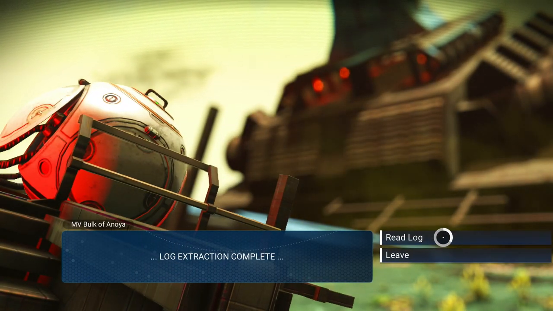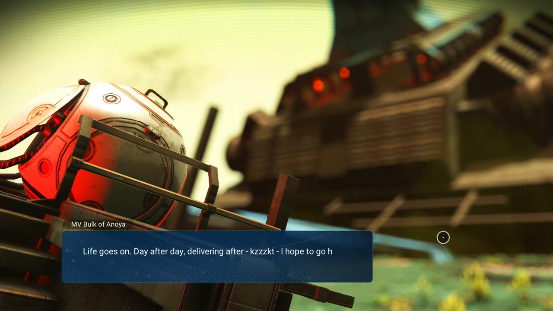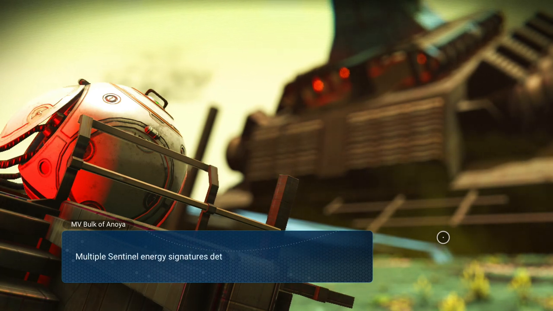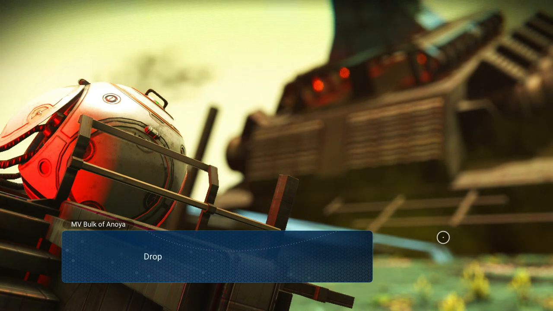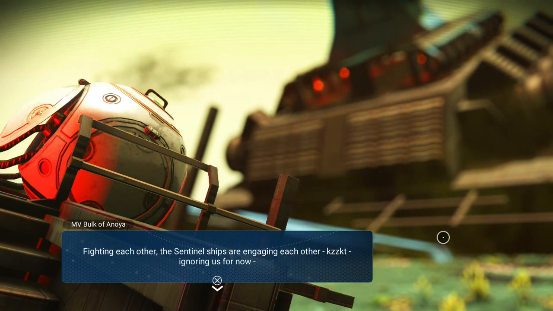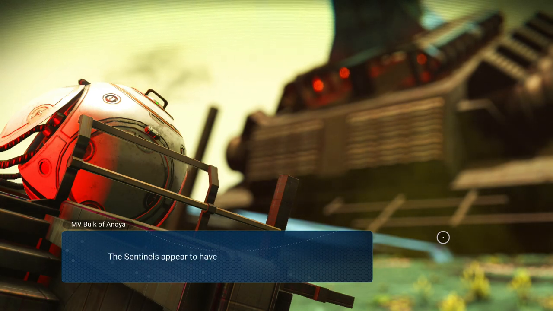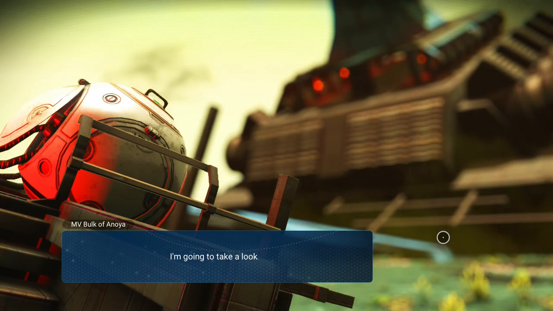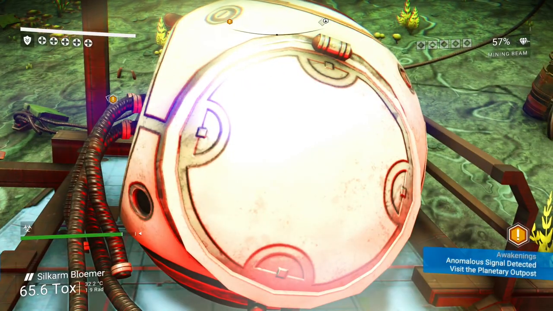Log extraction complete. Read log. Life goes on, day after day, delivering after... I hope to go home soon. The life of a... is not for one like me. Multiple sentinel energy signatures detected, require immediate... dropping out of warp, there's... the sentinels... what are they doing? Fighting each other? The sentinel ships are engaging each other. Ignoring us for now. The sentinels appear to have departed, their... distress signals nearby. Broadcasting. 16. On repeat!